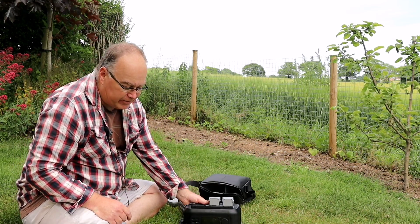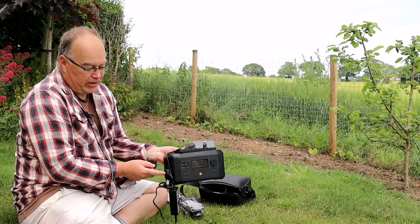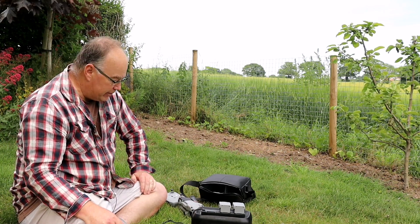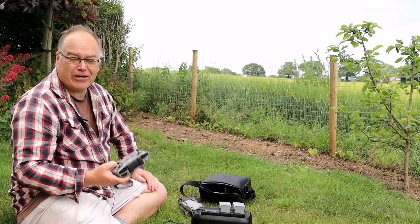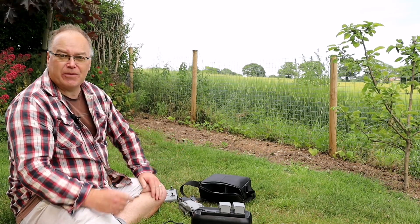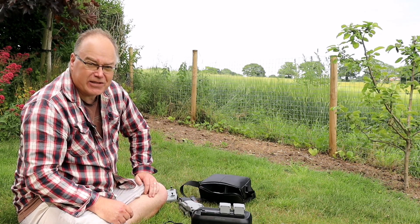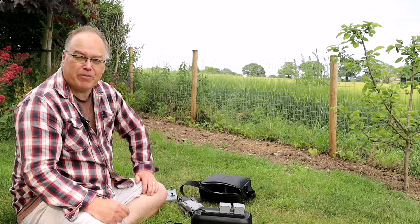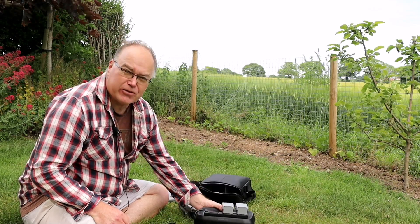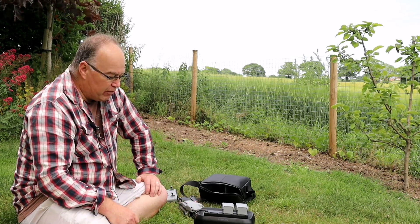The great thing about having the River Mini is it's also got USB sockets on the front, plus the three-pin socket. So if I'm out having a drink and something to eat at the same time, I can be charging the controller, my mobile phone, my tablet, everything up — and the batteries too. Or while I'm flying, they could be charging something else. You've got so many connections and enough power to do it all. If I go and do some flying over at the broads, I think this River Mini is going to be the perfect device.